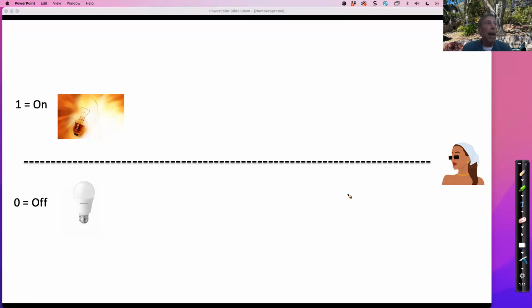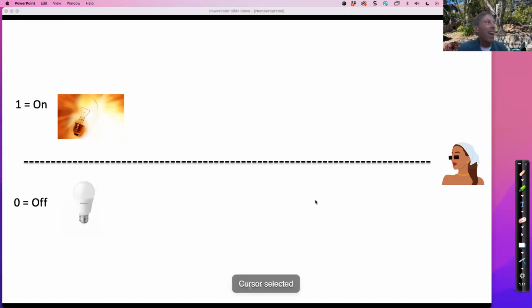Okay. Now, if that signal travels over a long enough distance where the signal attenuates to where the person can no longer see it, then that's, of course, a problem. This is why we have certain distance limitations in networking, in the length of our cables, how far a wireless signal can travel, things like that. But this is why it's one of two discrete states. Either it's there or it isn't. Very simple. All right.